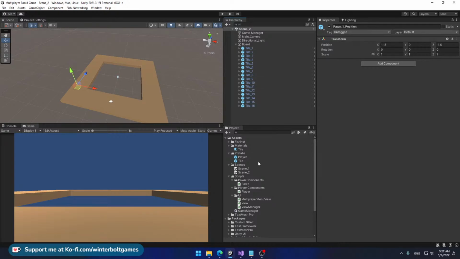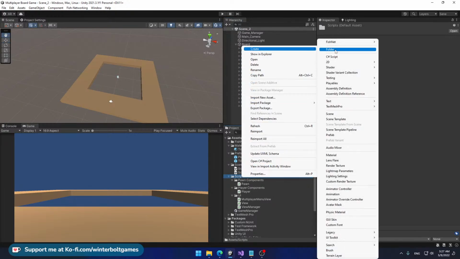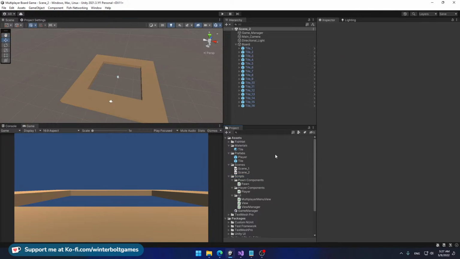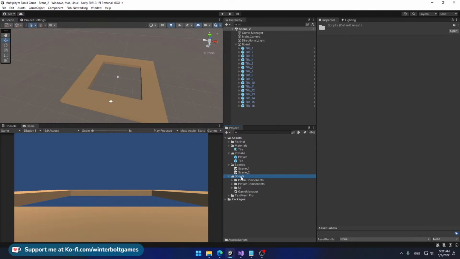Now I'm going to go ahead and right click inside the scripts folder. I'm going to create a new folder and I'm going to call it, wait a second, where did that go? Okay, no problem. Right click, new folder, and I'm going to call it board components.